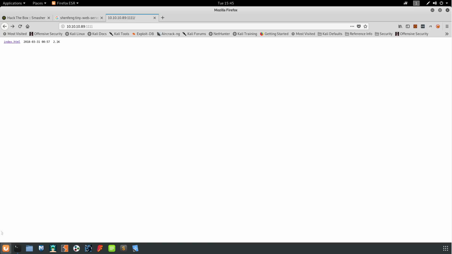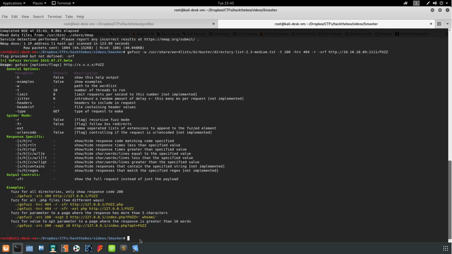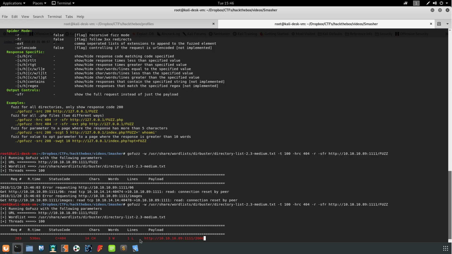Let's go ahead and get gobuster going in the background, and we'll continue looking manually. So if we run it with -w, use our standard word list, which is the dirbuster directory list 2.3 medium. Do 100 threads. Hide response codes of 404. Be recursive and show full responses. 10.10.10.89:1111/fuzz. And I mistyped something. Show full responses. Connection reset by peer. There we go.